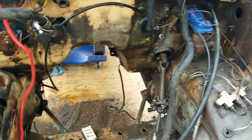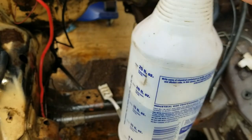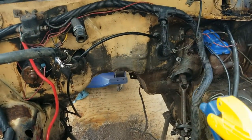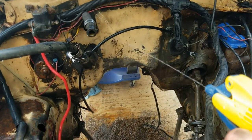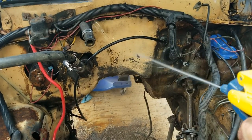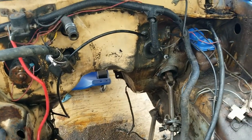Alright, so I have this soaking down again with the oven cleaner. As you can see, I've already kind of sprayed down the side with water. And all I'm using is one of these sprayers with plain old water to clean it off. And it's pretty satisfying. Pressure washer would probably work better, but I don't have one. I don't feel like running a hose out here. Works pretty good.